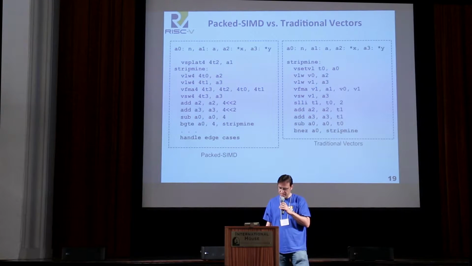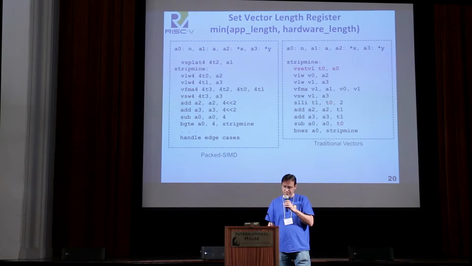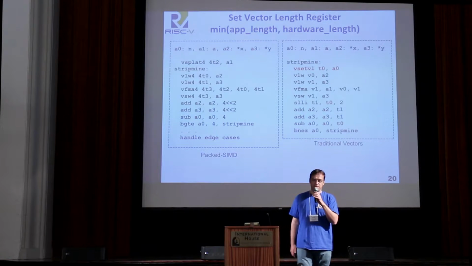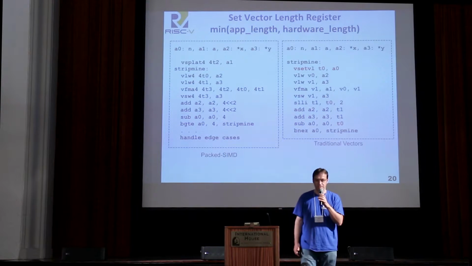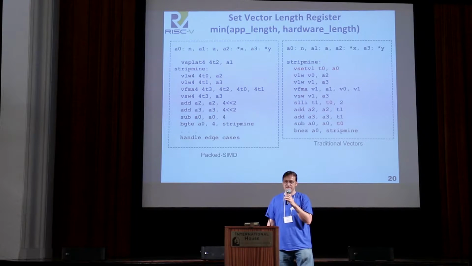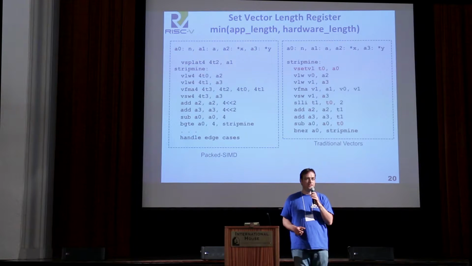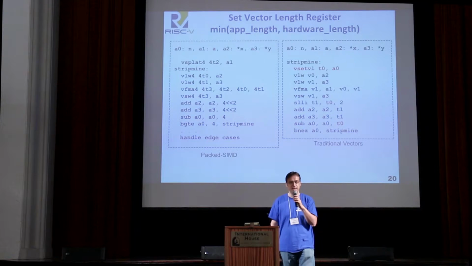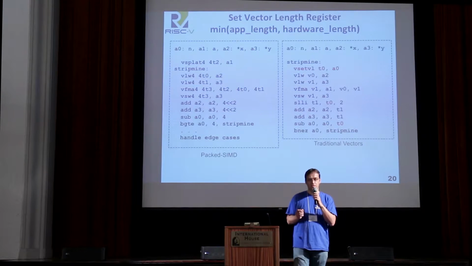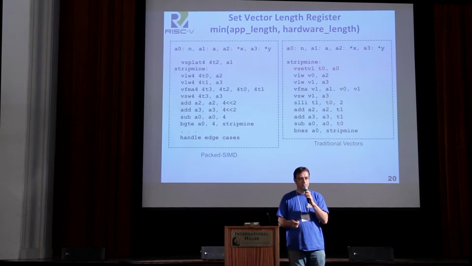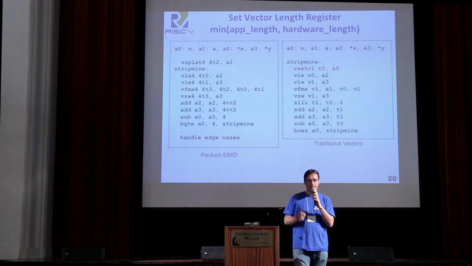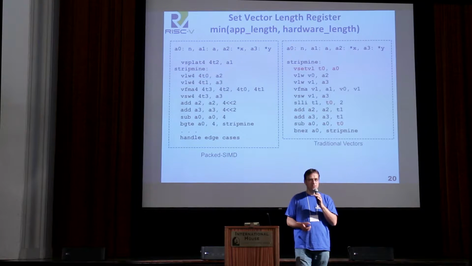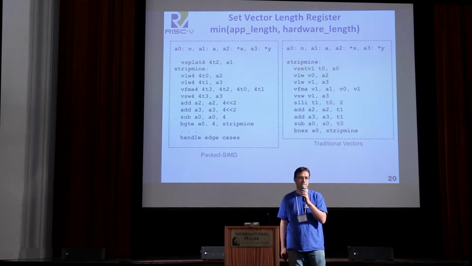Okay. I'll contrast this now with a traditional vector-style machine. This is the assembly code. Let's step through this. The first thing is vector machines have a vector length register. This is a great innovation from the mid-70s. The vector length register is set by what we call the set vector length instruction. It takes the argument, which is the length the application would like to do, and it sets the vector length register to the minimum of that and the supported hardware vector length, and writes that into a scalar register, so you know how many are going to be happening this time around, right?